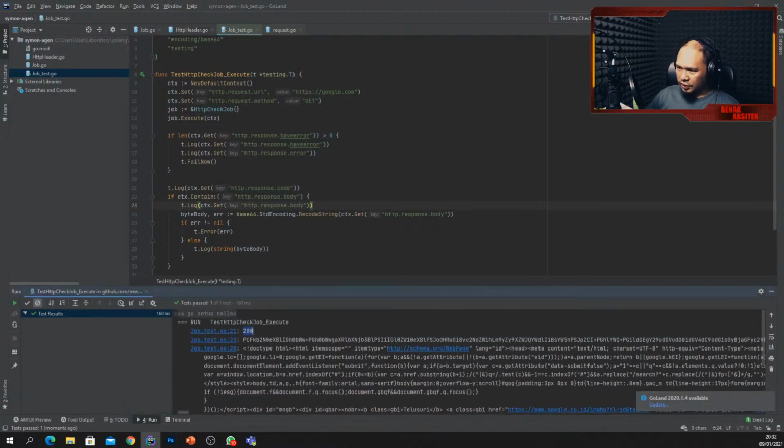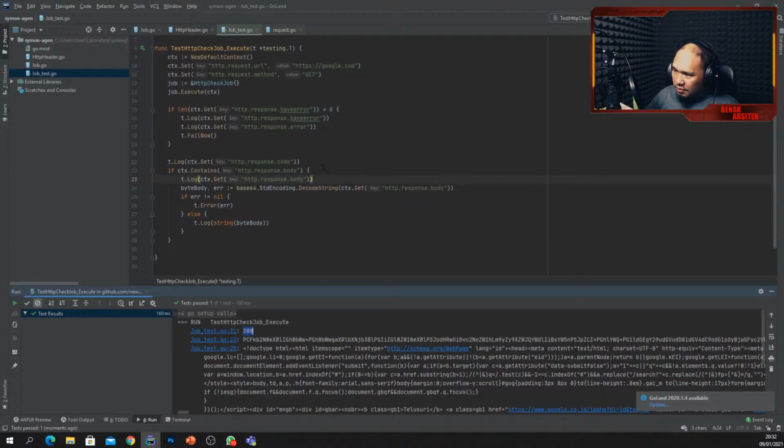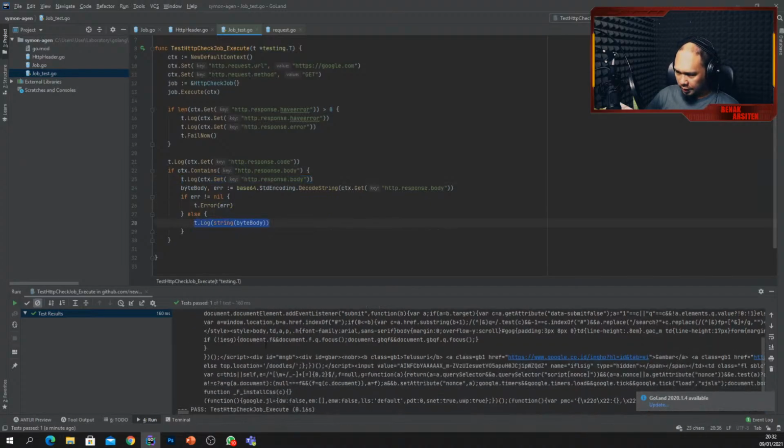This is the response code from there. Right? No? Yeah, this is the response code, this line, and then this is the response body in base64, and this is the actual body.